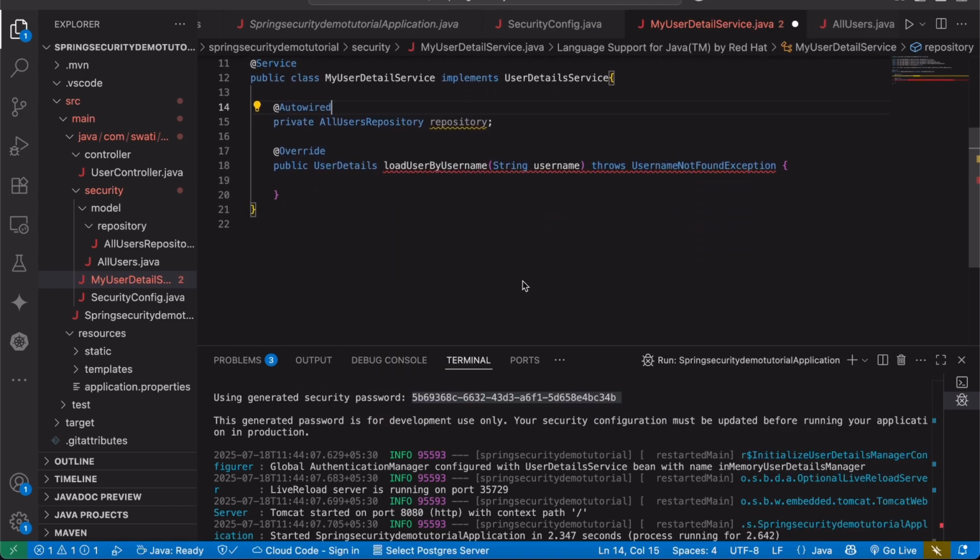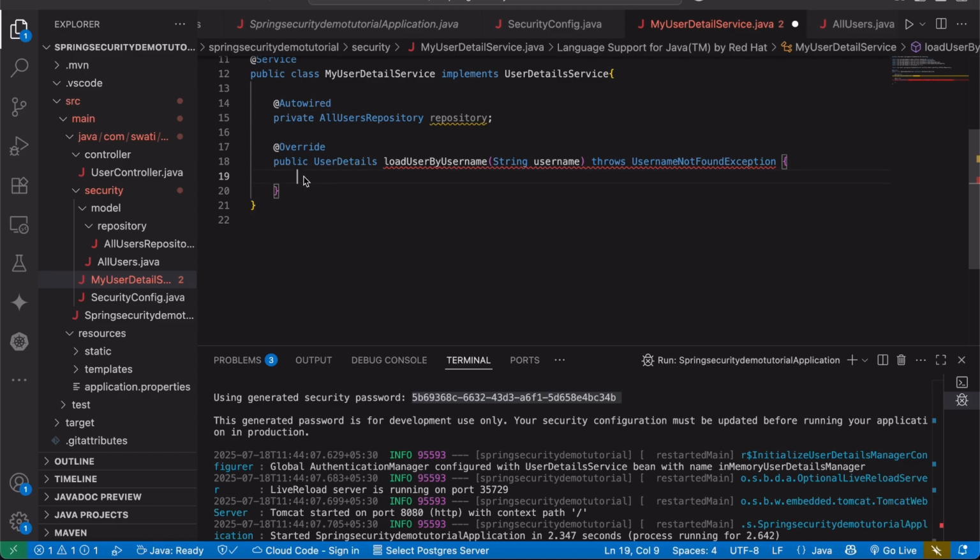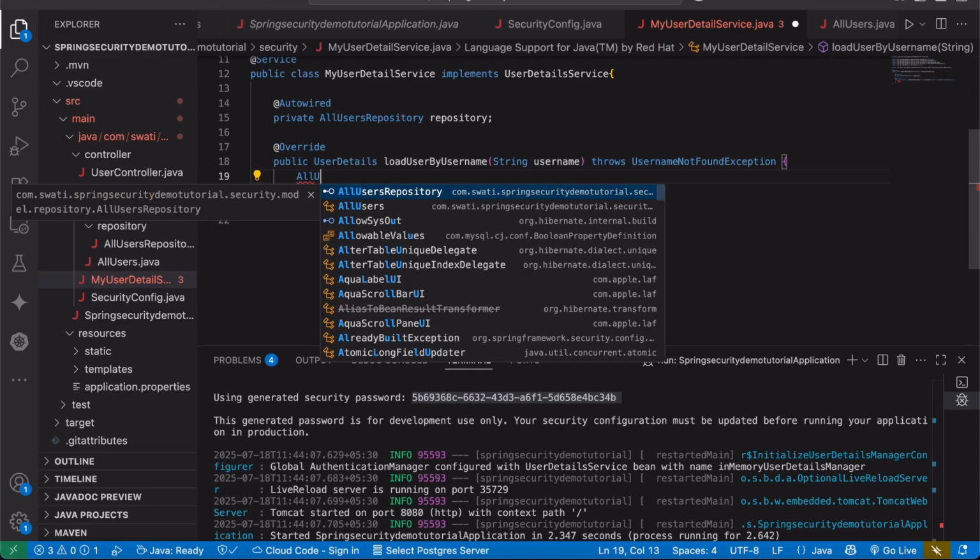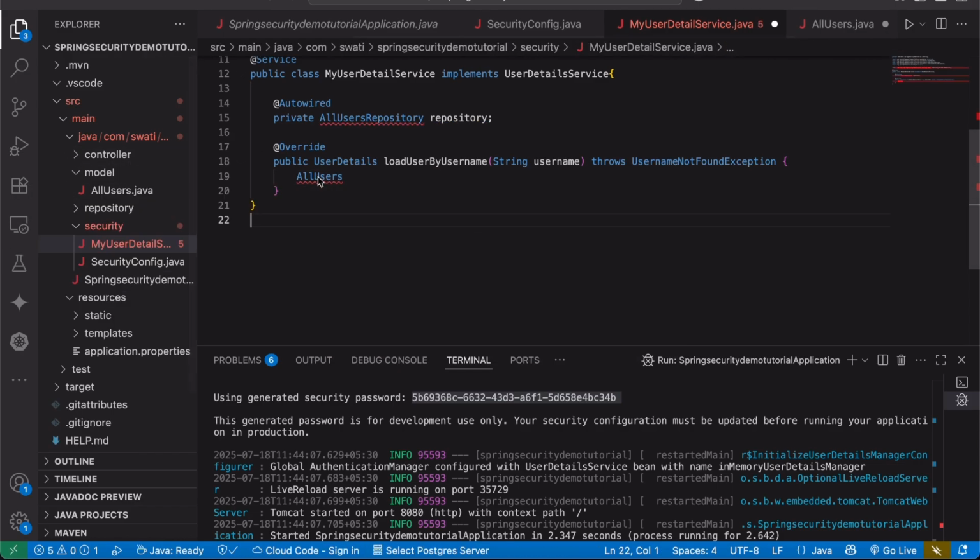Okay, here in the implementation section, we'll first call the class AllUsers that we have created here. This is the AllUsers class in the model that we'll be calling here, and an object of that class.